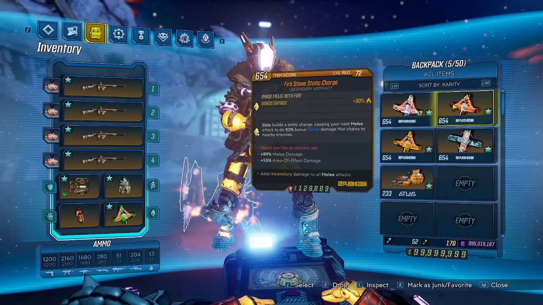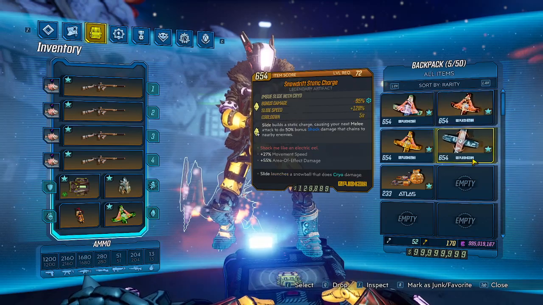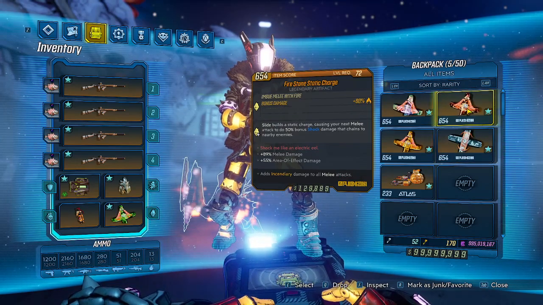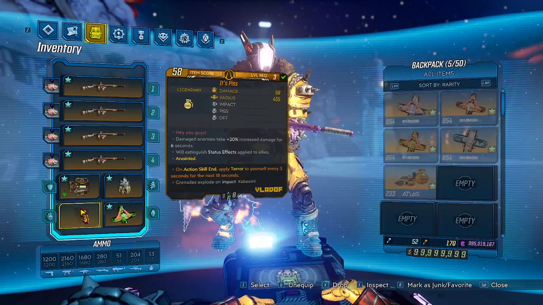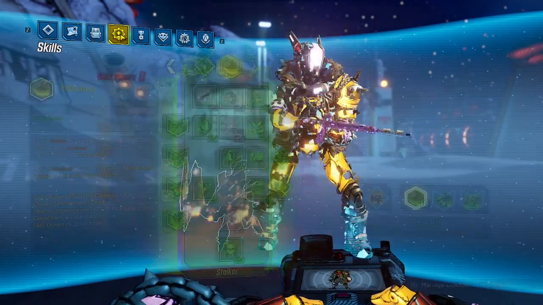And then we also have many more static charges, like a radiation static charge or radiation stone with the same passives, and then also a Snowdrift static charge with double movement speed and area of effect damage, a Firestone with melee damage, double melee damage, and area of effect damage, a low level Plumage for rocket jumping, and then a Schluter with double melee damage and area of effect damage. And then a low level Piss with the on action skill and apply terror to yourself every 3 seconds. And that's it for the gear, so let's get to the skill tree.